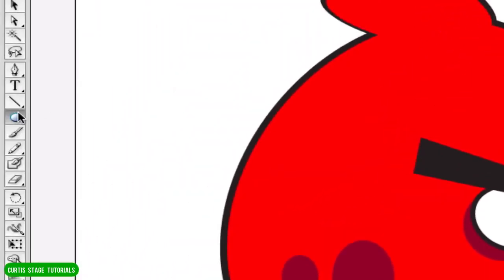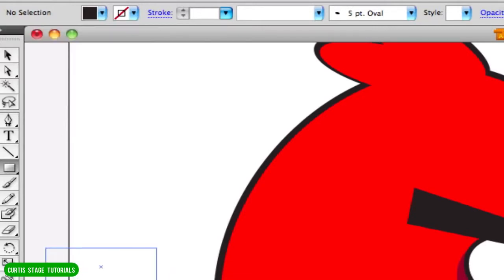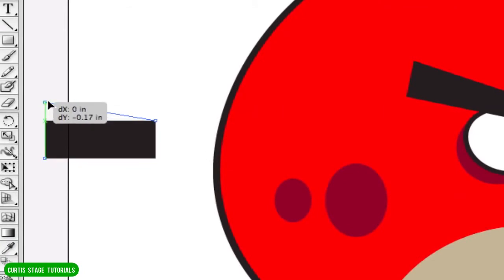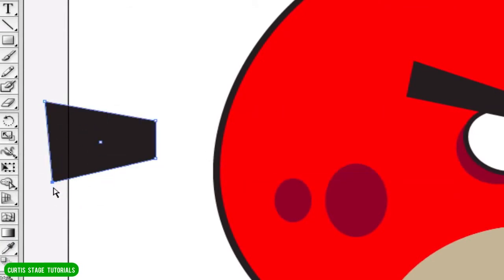So I'm going to go back to my rectangle tool, go to rectangle, I'm going to fill it with black with no stroke on it, and I'm going to just draw an initial rectangle, something like that. And then with my white arrow tool, I'm going to grab my anchor, and I'm going to pull this up, or I can use my arrow keys and pull that down so that I'm making a kind of a tail shape. And I'm going to pull this maybe in so it's uneven a little bit. And then I'm going to make a copy of this, of course.